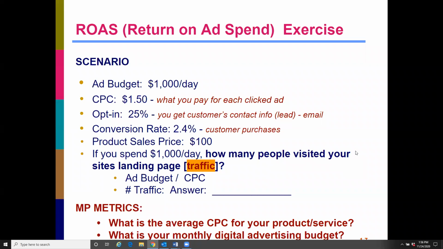Conversion rates online are really low. So this is actually pretty average. A conversion rate above 5% is considered really good. So what this tells you is that selling stuff online is a percentages game. And there's a lot of other things that drive whether your stuff is going to get purchased.